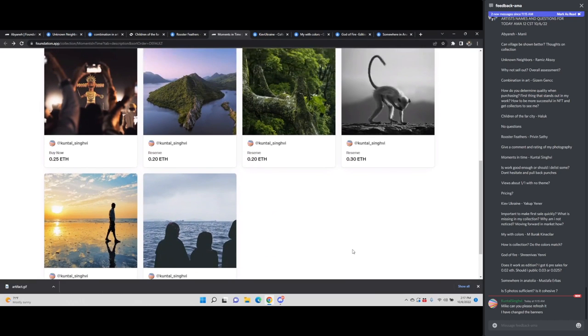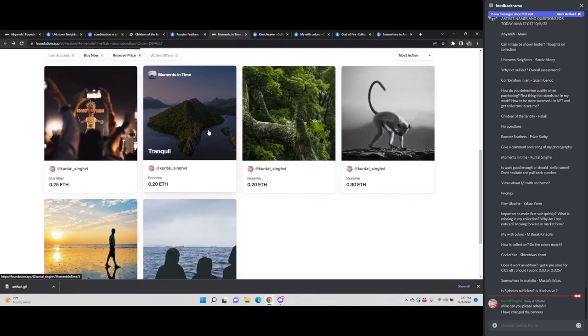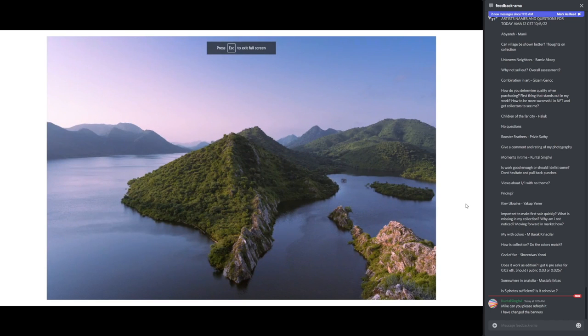I'm going to open up the shot that I think is the most powerful in here, and that you have close to the lowest priced. Tranquil, and probably Arwen will want to talk on this. She's a landscape photographer. I think this is beautiful. Oh my gosh, I love minimalist landscapes, and I love the colors and the composition in this. This is absolutely beautiful, all the detail, like the greens on purples. You like the landscape, Arwen?